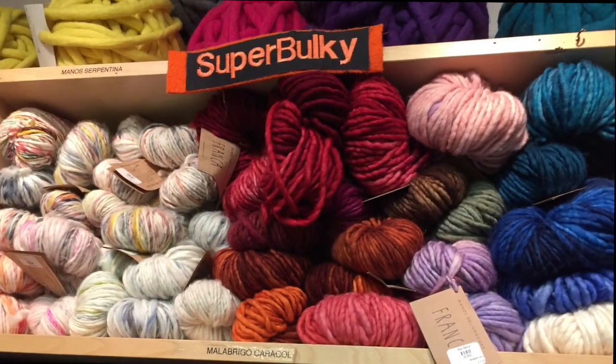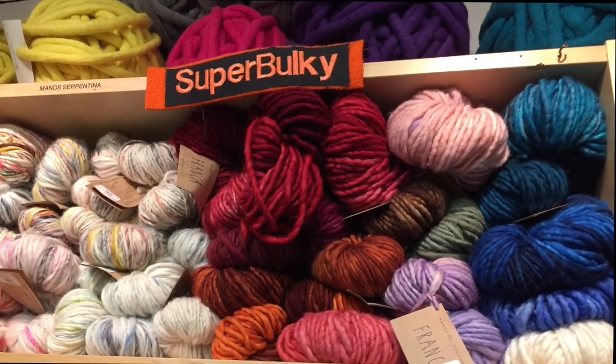I did really want to go to Knitty City because Knitty City is a store in New York and I keep hearing about it on social media and I keep seeing it in my feeds. So I wanted to go check it out. And I have to tell you, if I lived in New York, I would basically live at Knitty City. The place is so awesome. And so yes, I did a little pre-VKL damage at Knitty City.